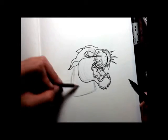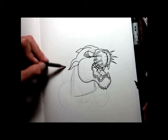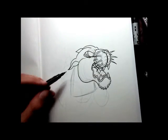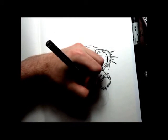You could have like roses here. You could put like a rose here. Rose here. You could have a banner going through the middle if you wanted. And that's my little decorative bits and flowers and stuff around the edge. There's always ways you could do that. But for now, I'm just going to join the neck down. I'm going to make it look like the head's been kind of severed off. This is like a really kind of old school kind of way of doing it.